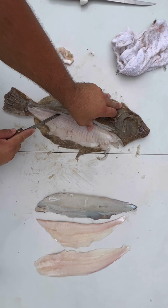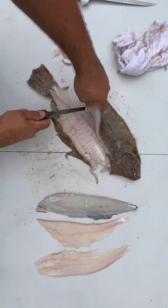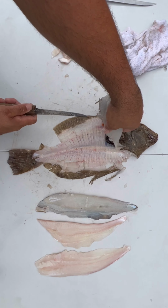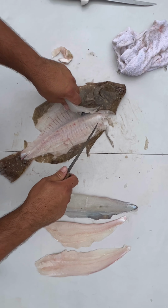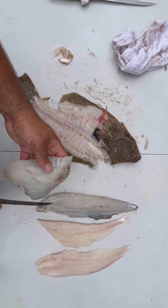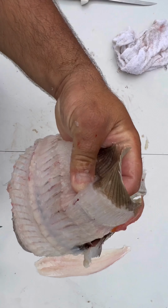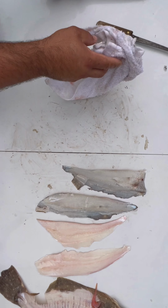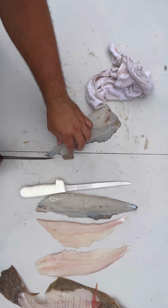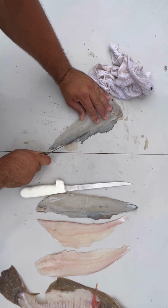And same thing on the upside. Again, not going to bore you with this part. Just when you reach the stomach area again, be very careful here not to pierce through it. And now we can do some trimming of the ribbon meat we left on, and we'll get really nice, perfect triangular looking fillets here without wasting any meat.